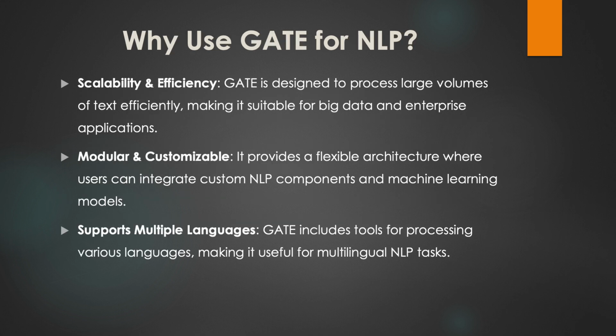Now you may be wondering why we should use GATE for NLP. Well, for starters, GATE is open source. It makes it highly customizable and flexible to suit specific needs. Whether you are working on text classification, named entity recognition, or machine translation, GATE provides the necessary tools to get the job done. What's more, GATE integrates seamlessly with other programming tools and libraries, especially Java, which makes it a powerful choice for developers. With that in mind, let's explore the core components of GATE that make it more efficient for NLP tasks compared to others.